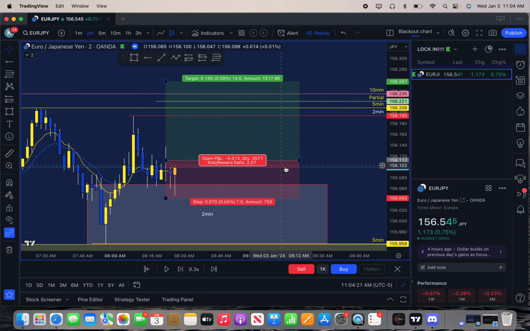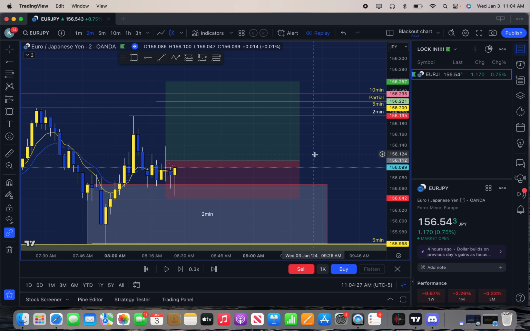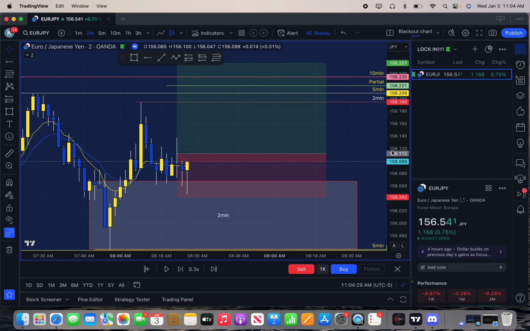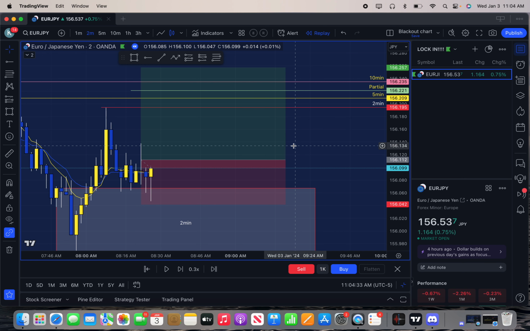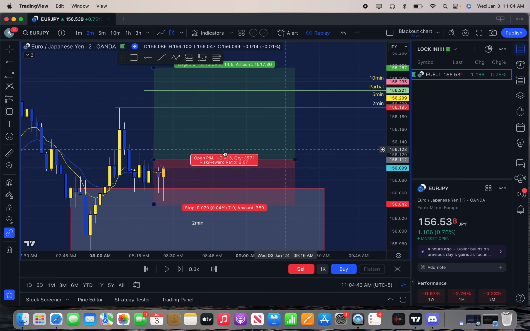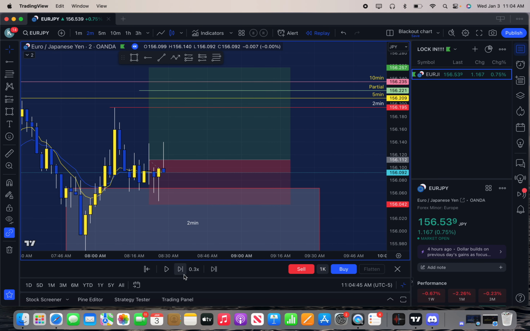Now this is not the trade that I took. This trade actually happened before I got home and was able to come to the market. So this is a trade that I would have taken live. This would have been my first trade of the day. So today I did only take one trade. My one trade was a winner. It was not this one, but this would have been my very first trade had I showed up on time and didn't have stuff going on earlier today. So let's see what happens from this point.